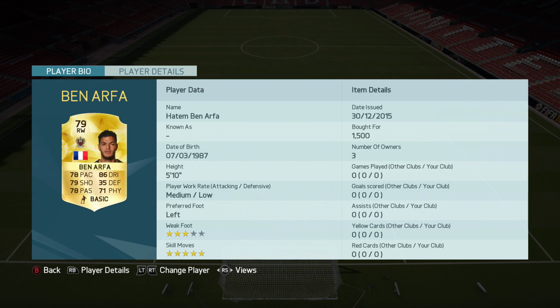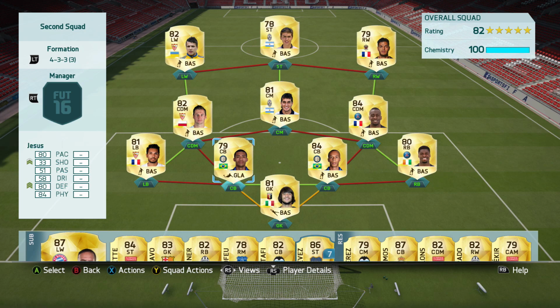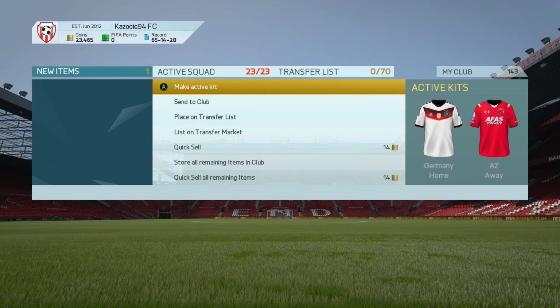We've got 1 5-star skiller in this team, which is Hatem Ben Arfa, and the rest of the players are mainly players I used throughout this series. So I guess it's also a pretty nice looking team, especially the link with Pereira and Dybala is one of my favorites this year.